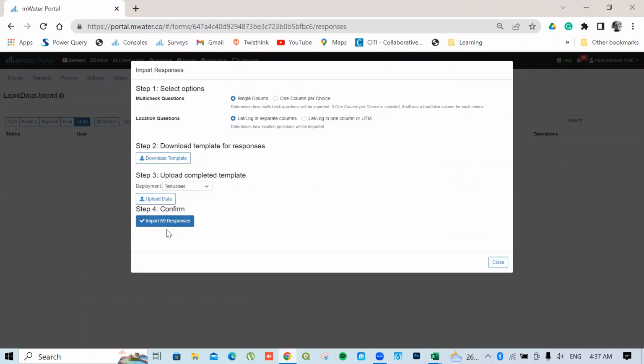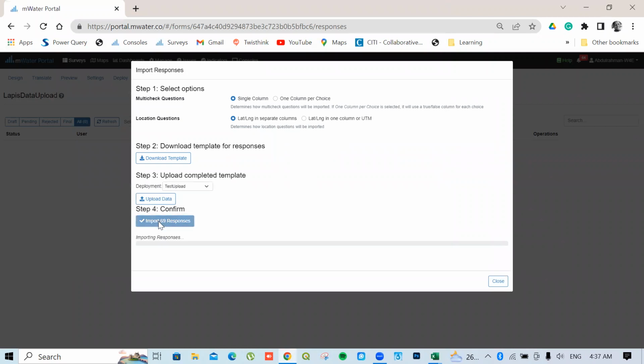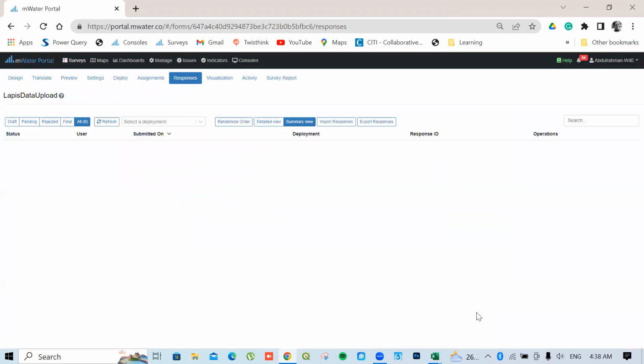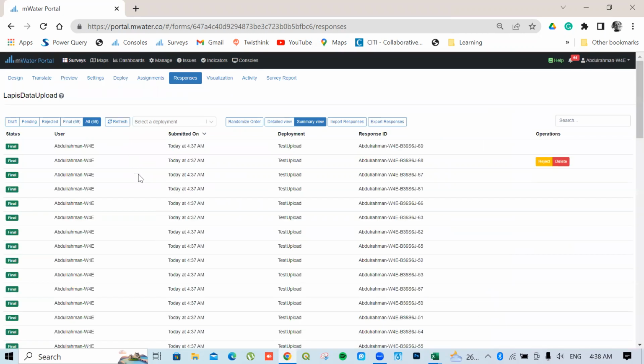Now, you just need to click on import response and wait for it. Okay, so now all your data have been uploaded. So you need to click on close and refresh. You should see all your data now. And you have to cross check to make sure that your IDs match the sites.